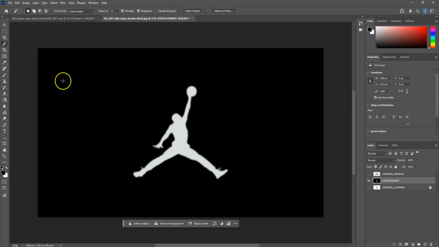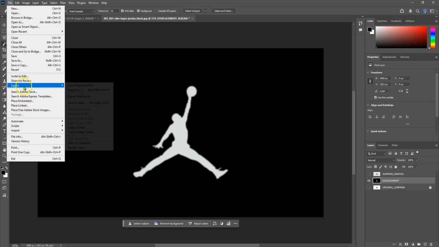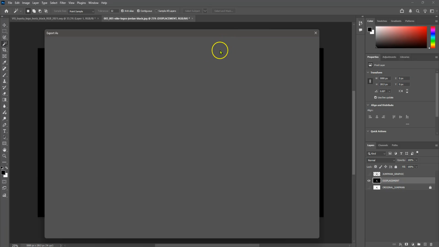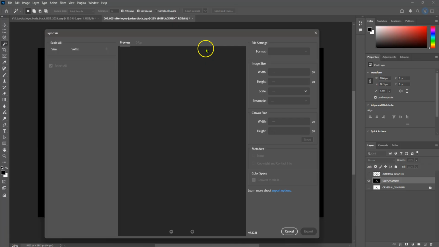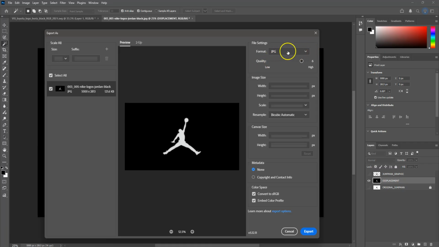Now I need to export this. So I'm going to go File, Export, Export As. And when my window opens, we're going to go up here. You might have PNG selected, and honestly, because we didn't delete anything, there's no transparency on your image.